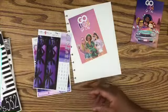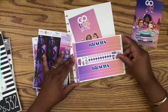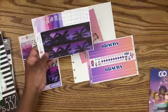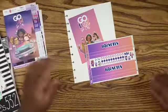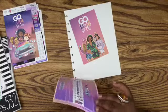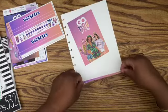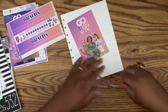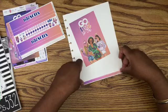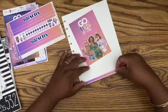So I think I'm gonna start off with, let's see, which one should I start off with? Maybe these ones, because the colors really match, and these colors really match this. Okay, perfect. Made the decision. I wish this didn't say Wild Notes, but whatever. Let's put down some fun washi. I don't think it's gonna fit across the entire bottom, but that's okay. I just wanna put it down. I wanna make it fun, and it's scrapbooking, so I don't wanna make it perfect, you know?